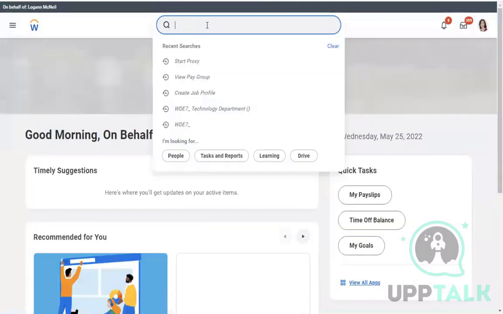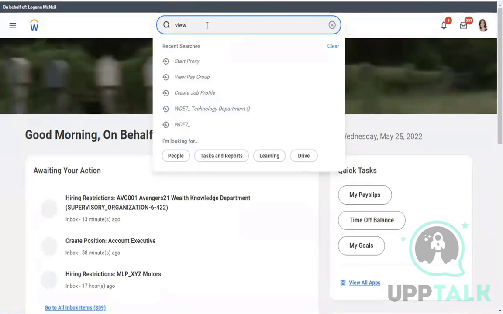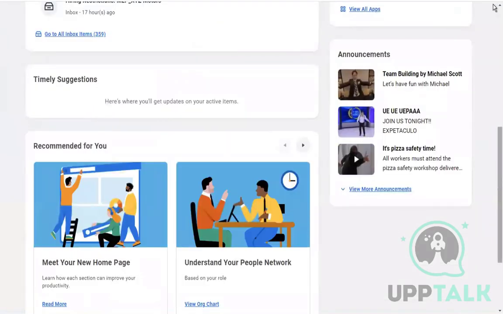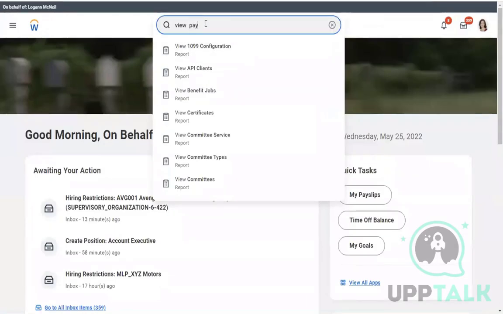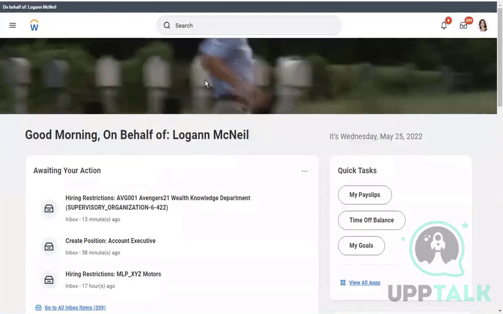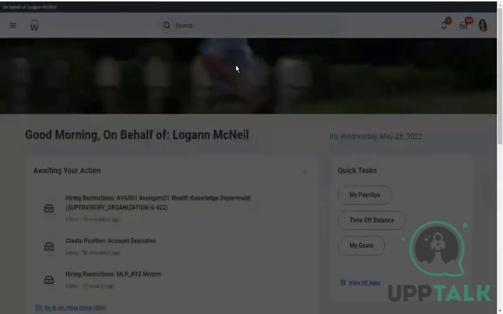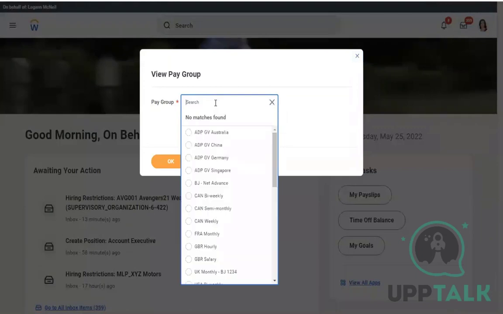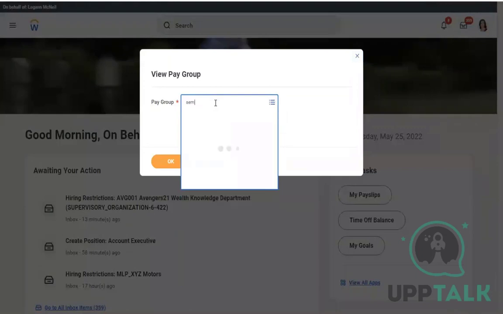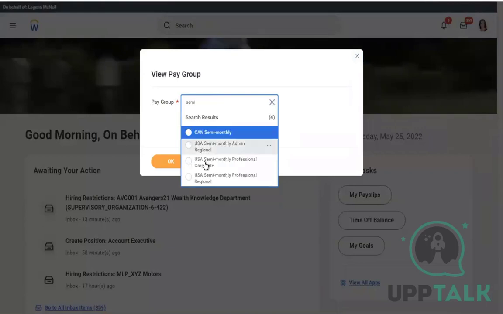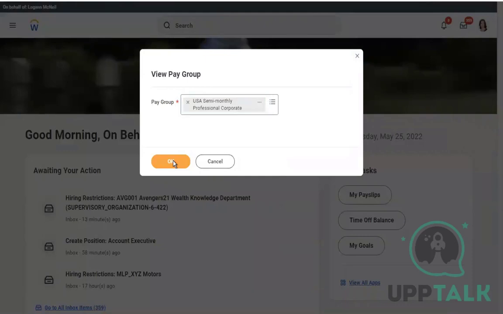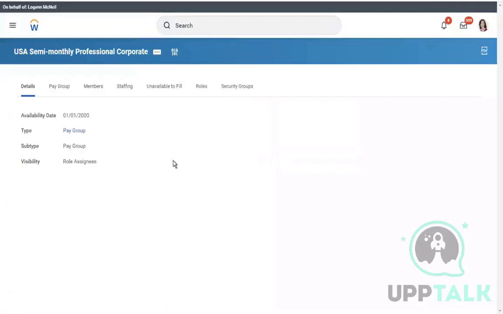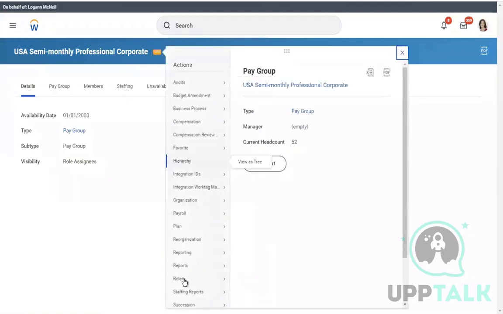The user doesn't have access, so I switch to Logan McNeil. Go to the pay group related action, navigate to the roles.